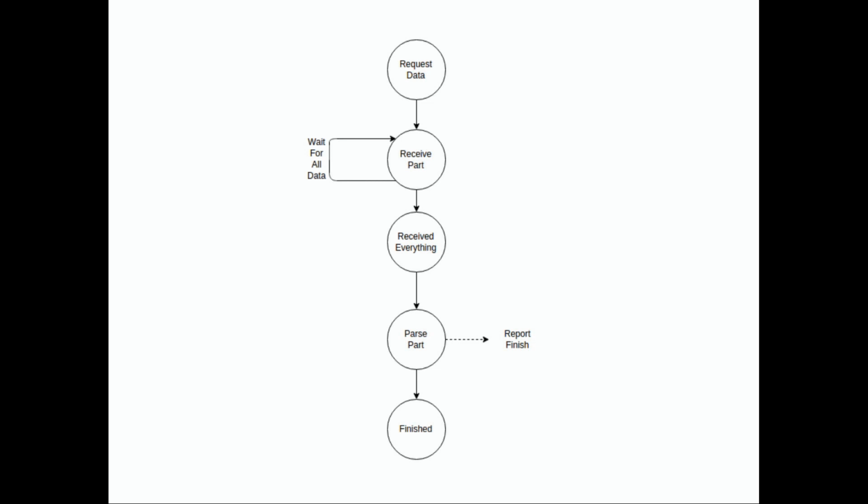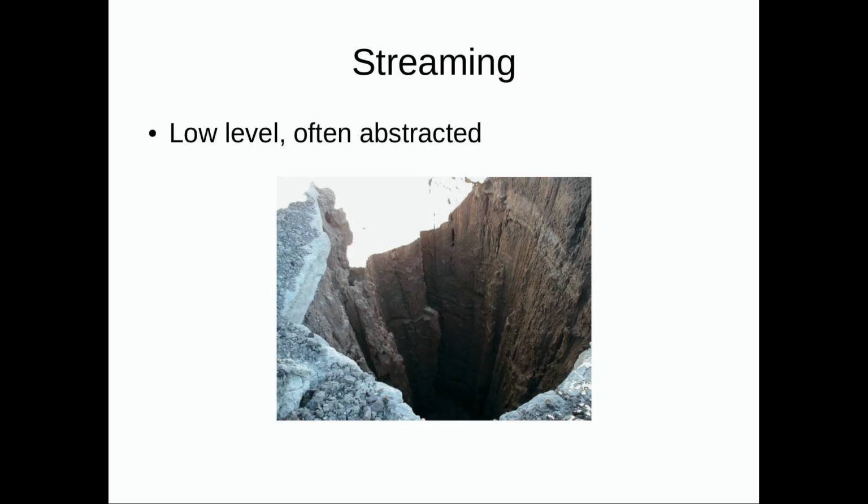So this is what normal parsers do, or at least caching parsers do. They wait for all the input, and once they receive it, they can start parsing, and then they can report that result to whoever is calling or using them. Enter streaming. Streaming is a low-level concept. I think it's already been touched 1 or 2 times during the conference. Everybody is using streaming basically, under the hood at least, because even if you read like 5 megabytes off your hard drive, you're not reading them in instantly. You're still streaming very small chunks of them, and by the time that you have everything, your application is going to use them, show them, or whatever it does. So it's often abstracted away, and you don't have to mess with it if you don't want to.